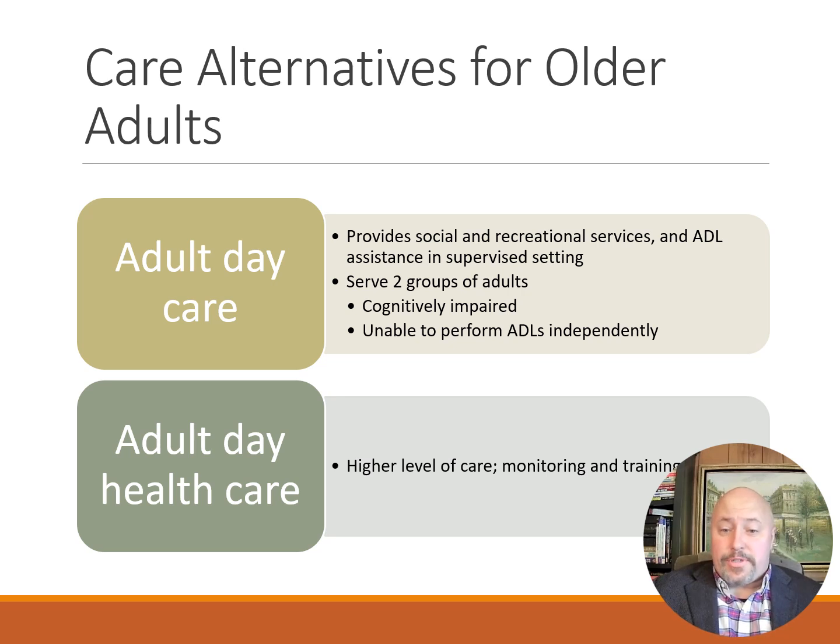Other things in the option of working, maintaining employment, being able to go shopping and do errands. How could you do all of that when there's only one of you with an elderly person that needs 24-hour care? And that's where an adult daycare would come in. They provide social and recreational services, assistance with ADLs and a supervised setting, and it could really go a long way in helping the elderly patient remain at home as long as possible while still providing support to that caregiver.